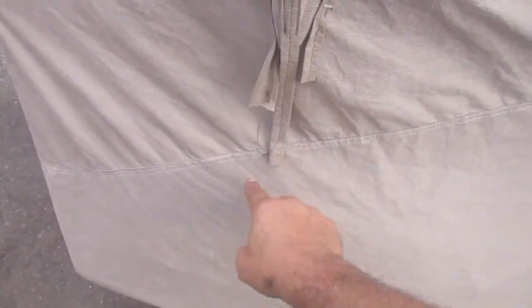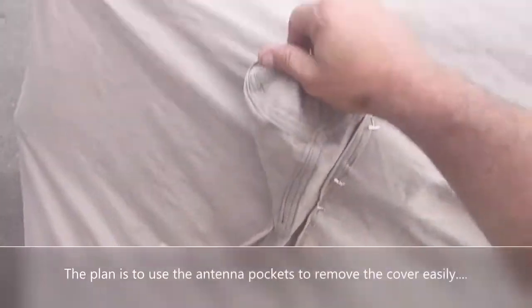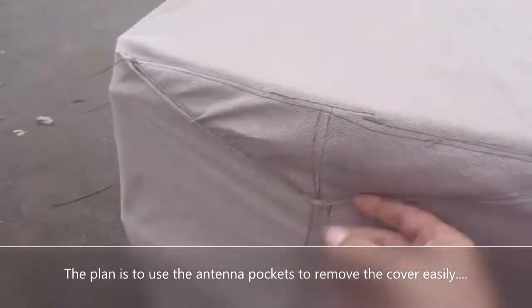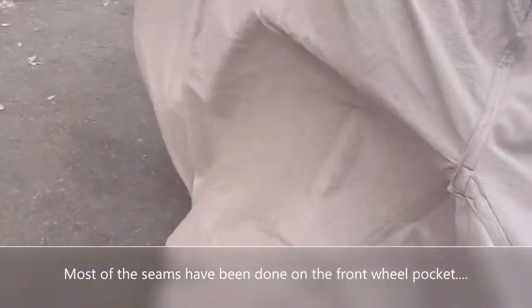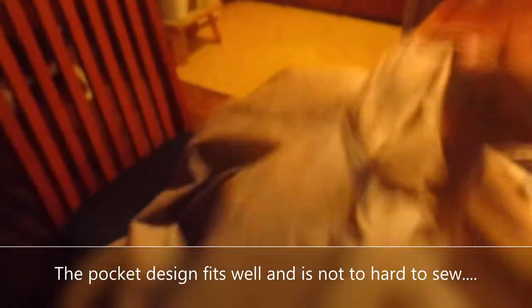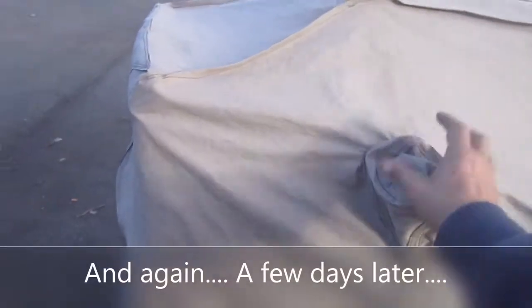This is going to go so it connects down to this band — these get tucked under right there. With that coming down, you should be able to just grab it and pull and lift it back off without having to mess with this. Got another penis pocket to go on it, and the rest of it's looking pretty good. Little pocket for the front wheel is giving it plenty of room to turn — I think that worked out good. It's starting to get there. I got one of them sewed on — this is the one on the left side. It's going to rain tonight so I've got to get them on. I got the penis pockets done for the antenna mounts.